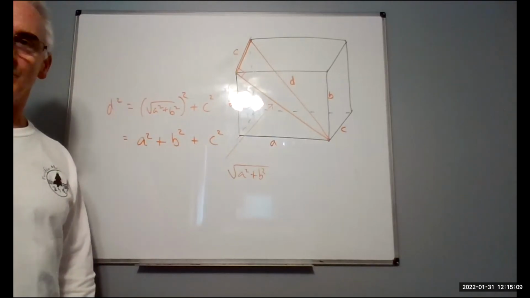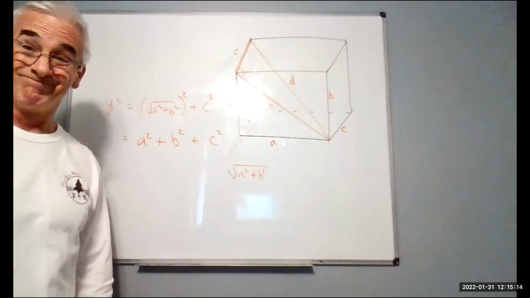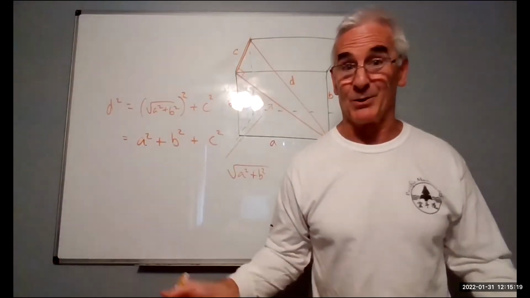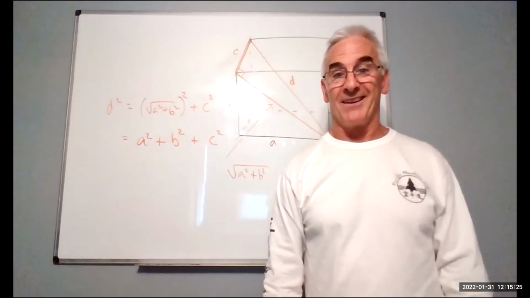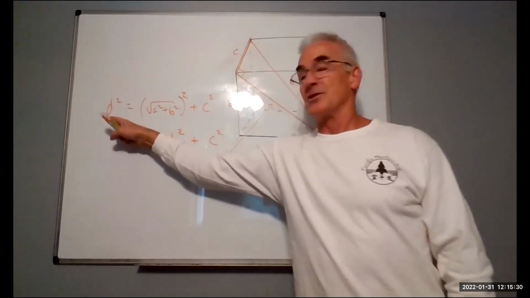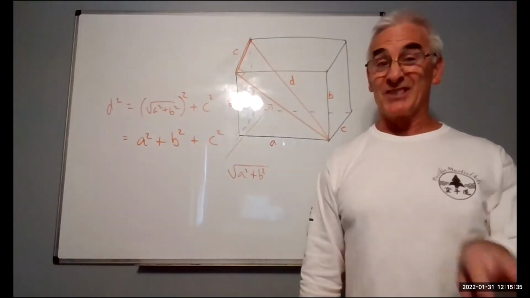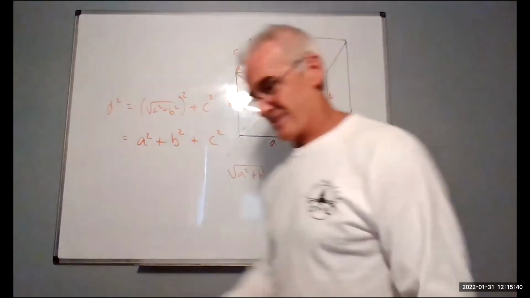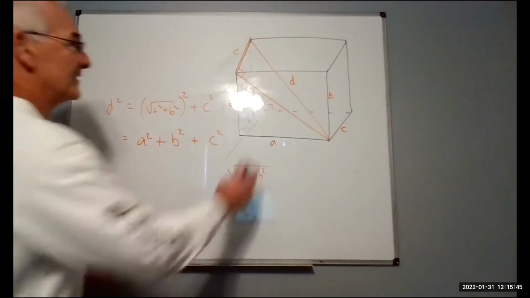Oh, folks, do you realize we've just derived the 3-dimensional Pythagorean theorem? That's the thing. The Pythagorean theorem is very useful, but it only lives in 2 dimensions. Don't you have to find distances in higher dimensions sometimes? Yeah. We just found the length of this diagonal. The square of that was the sum of the squares of all of these. Now, this is actually an extremely important result. And I'll tell you why this is so important. Yeah, 3-dimensional Pythagorean theorem. Very, very cool.